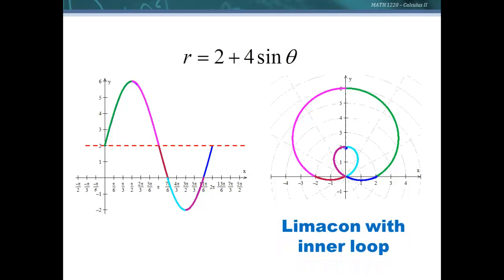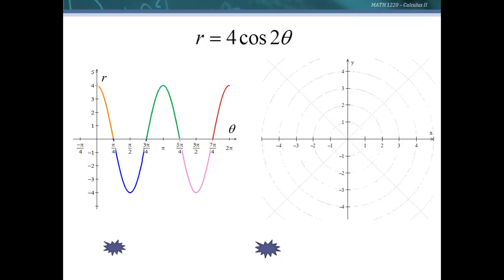So the secret is not to try and memorize what these are going to be as much as to be able to draw the rectangular graph from what you knew from trig, and then look at the key points and trace them out, and you will be able to see we have the basic shapes here. We saw a cardioid. Here is a limaçon with an inner loop. We'll see some of the shapes, and you'll be able to recognize those as you trace out these curves. Let's look at another example.